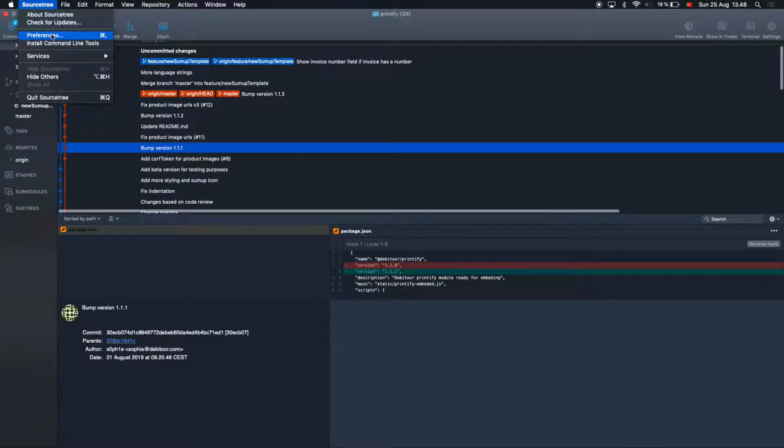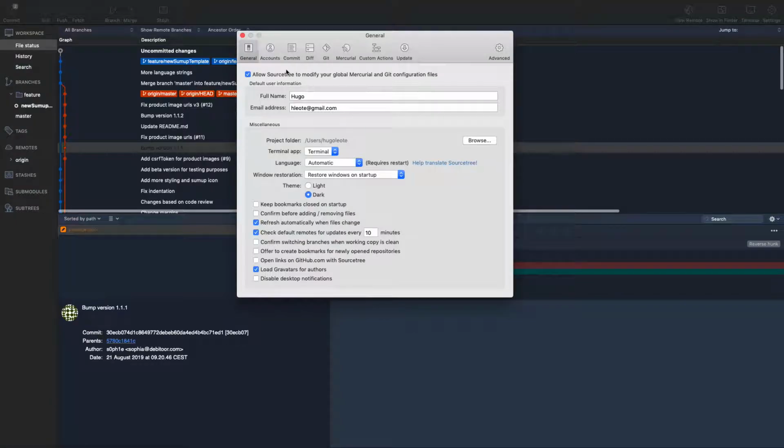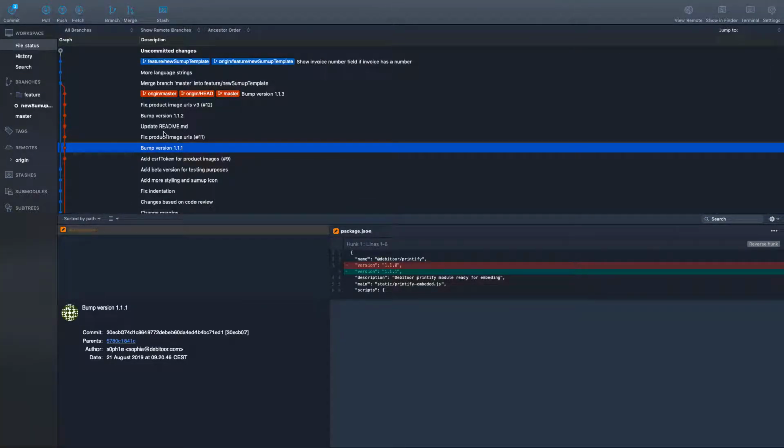Okay, preferences maybe. No, I don't think that will work. Yeah, that's a bit annoying actually. It doesn't work. So people, you can't see, right? No. Okay, let's try another.